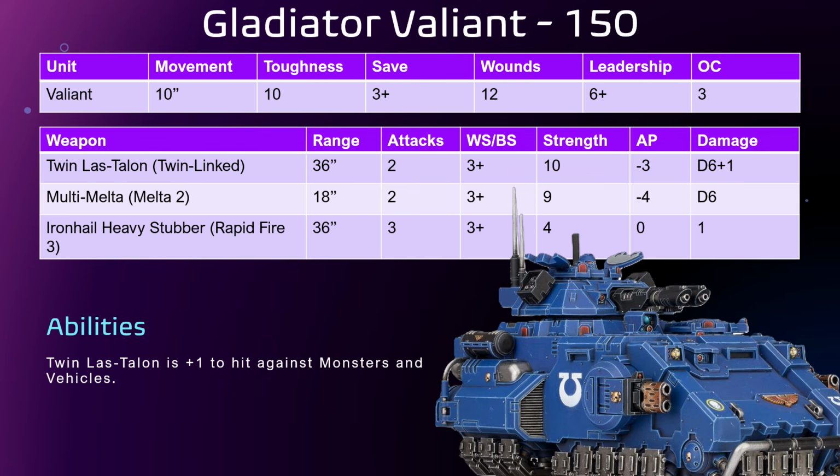This is pretty good. That AP-4 is excellent against vehicles and monsters, but the strength 9 is disappointing and a weird challenge for melter guns in 10th in general. The guns do have an ace up their sleeve. They have melter 2 trait. This means at half range, the damage d6 becomes damage d6+2.